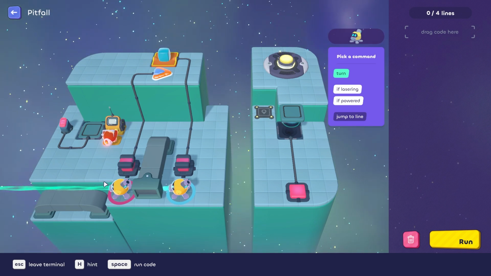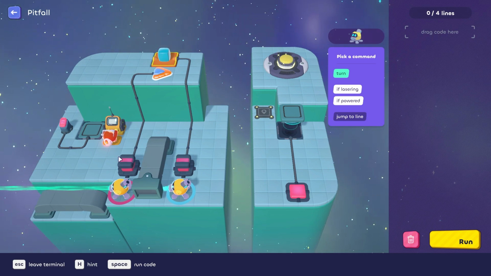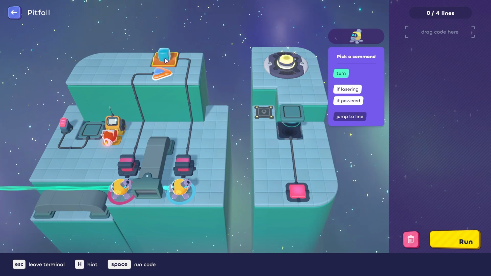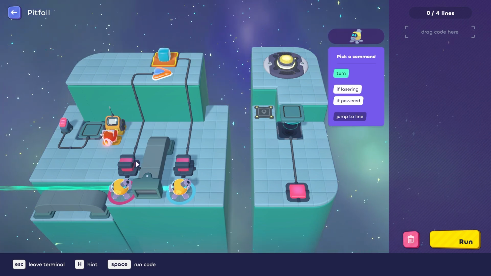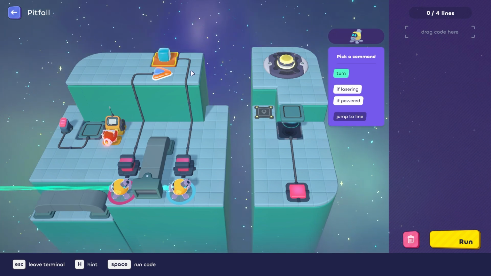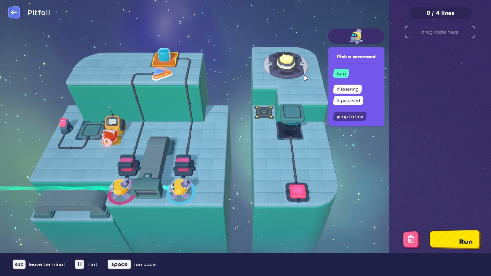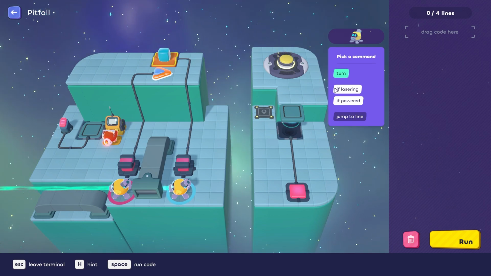Okay, so these two are going to follow the same instructions. They're going to want to turn that way, clearly, but this one will throw that off the edge, whereas this one will throw a thing over here. But once I'm up there, I have no other switches I can hit. Okay.